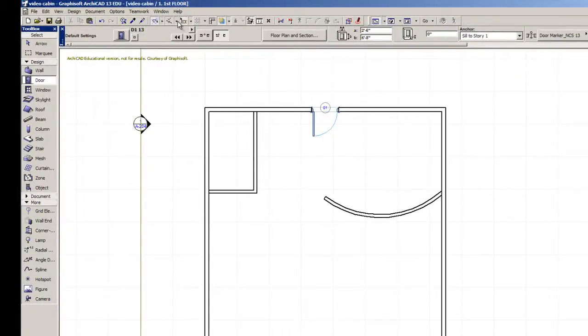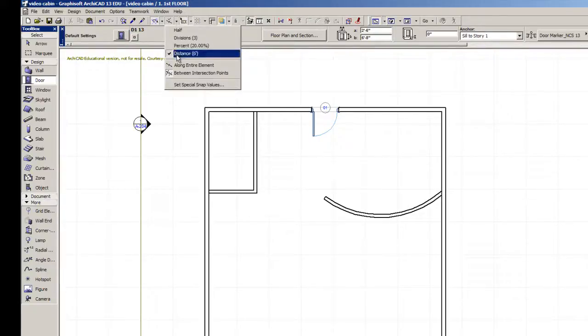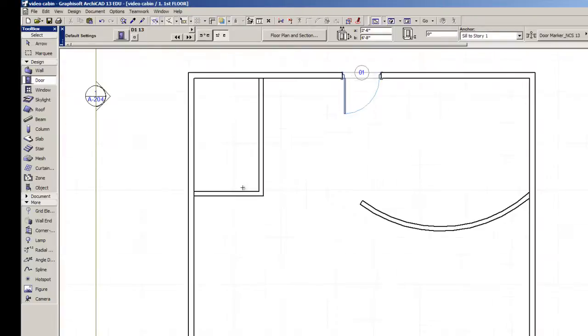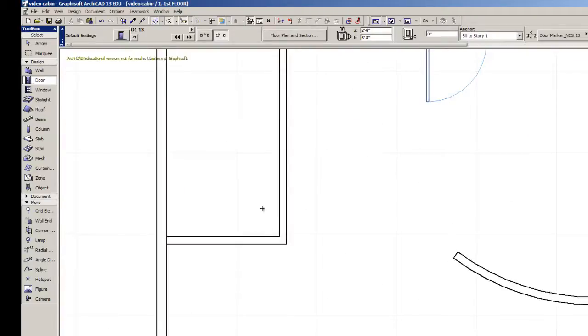Now I need my hash marks to be a little bit closer together, so I'm going to go to distance, and I need to set that distance, and I'm going to make it 4 inches, so I have to put the inch mark in, and I say OK. And we'll zoom in here so you can see a little easier. When I do this, I get a whole bunch of hash marks. Now I'm just going to use this first one on the inside.